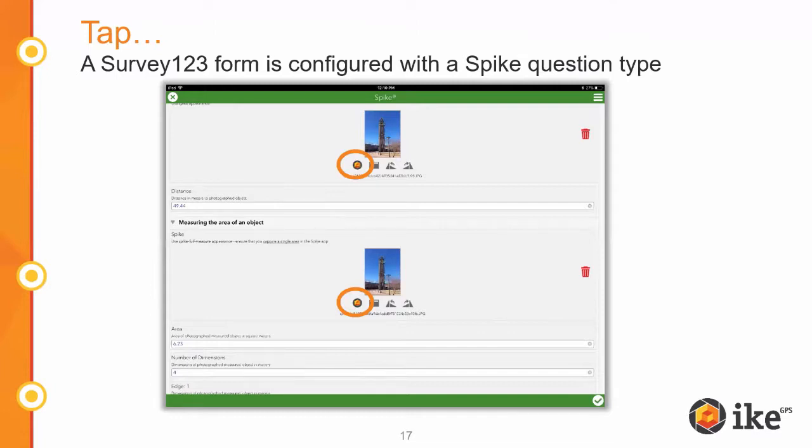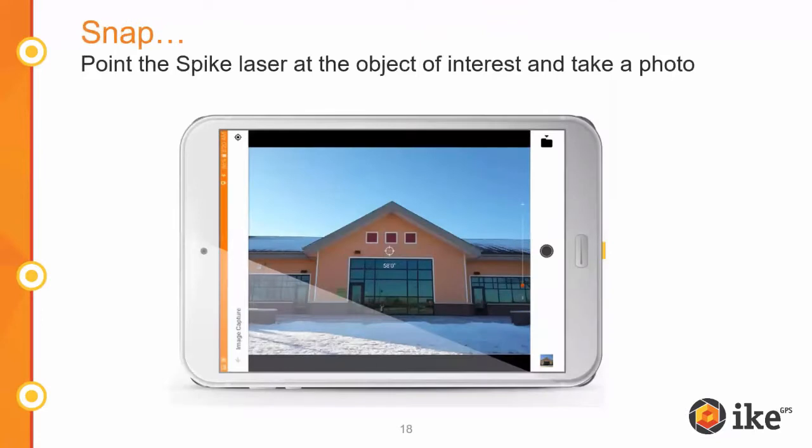continuing on, just to give you an idea of what these forms look like, and I'll demo it here shortly. A Survey123 form is configured with a Spike question type, so that when you encounter something that you want to collect the distance on, or the area, or the width, you invoke a question type that will put the Spike logo right into the form.